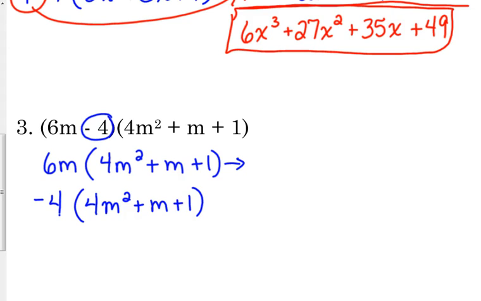Okay. I'm going to go in a second and get that all written down, and then we'll work it out. Okay. 6m times 4m squared. 6 times 4 is 24. m times m squared is m cubed. 6m times 1 is 6m squared. 6m times 1 is 6m.